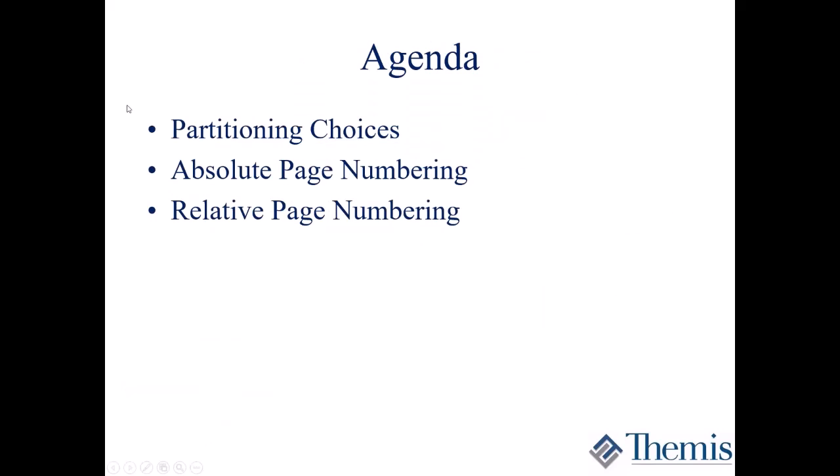So today, we're going to talk a little bit about new partitioning options on DB2 12. A couple months ago, I did a webinar on partitioning in general, and you can find that playback out there on the site as well. But today we're going to be looking at a particular feature of range partitioning as it relates to DB2 12, and that's called relative page numbering.